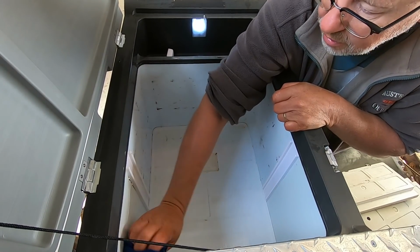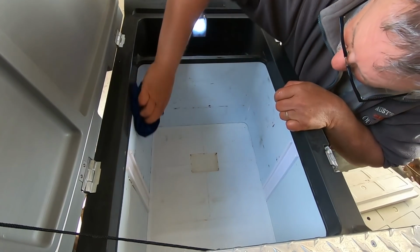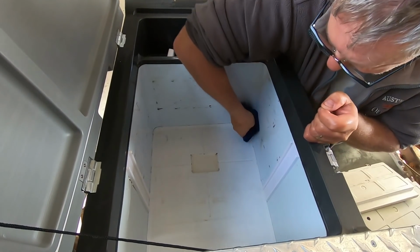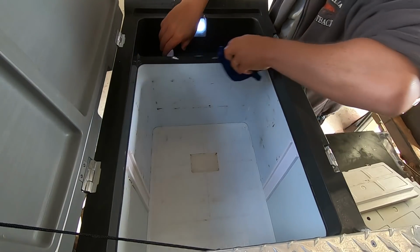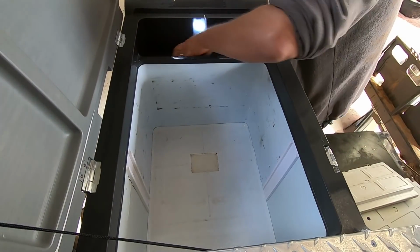So I just go around and clean the entire interior, and I wipe the exterior of the cabinet down as well with the ethanol solution. Again, use whatever you've got, but this is what I've got, and it works very, very well for me.